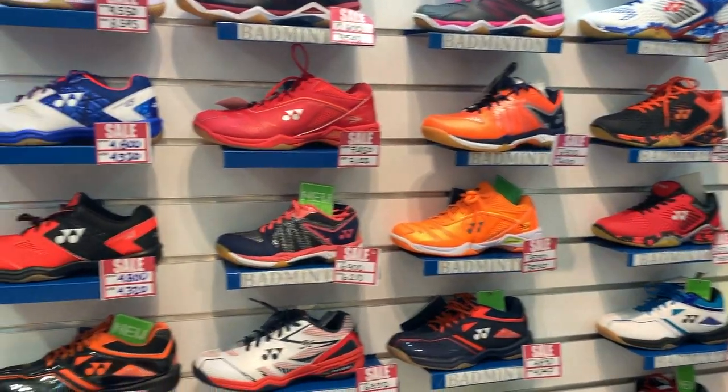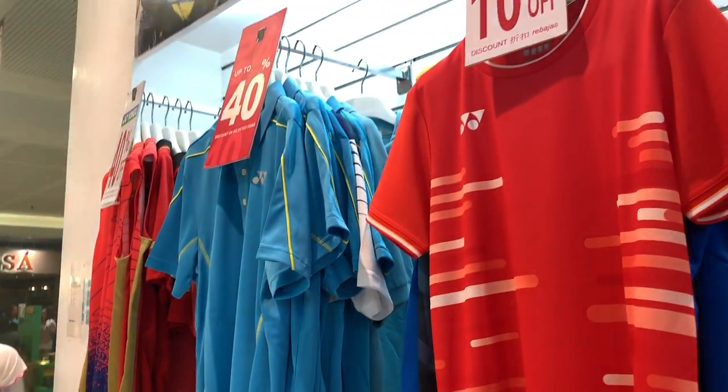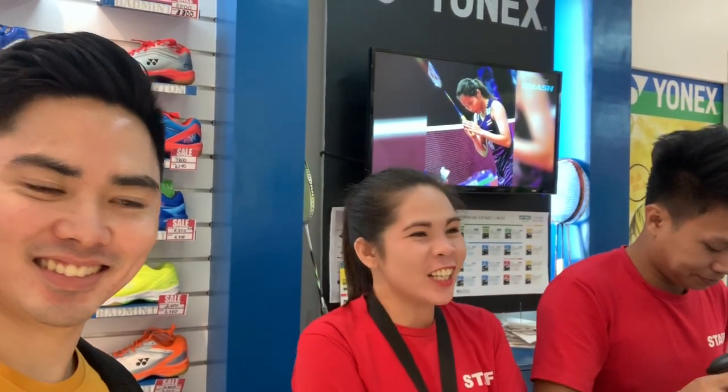So they have a lot of Yonex shoes here guys, you may wanna check it out. Meron din silang mga accessories and then of course yung mga apparels. Paseal din sila. Introduce yourself — para at least aware sila. I'm here at SM Megamall Yonex guys, their main flagship store. Ito si Ake — I'm Bon, actually may title na ng commenter. Ako si Yvonne — Yonex social media.